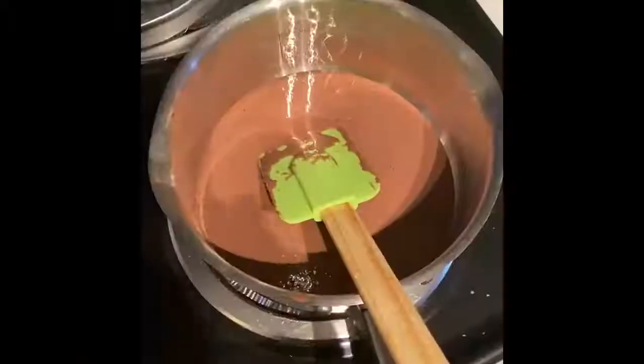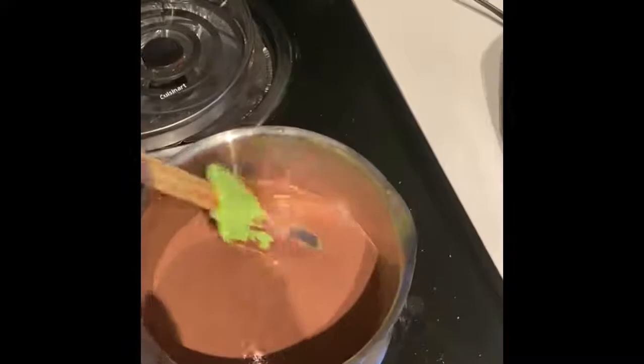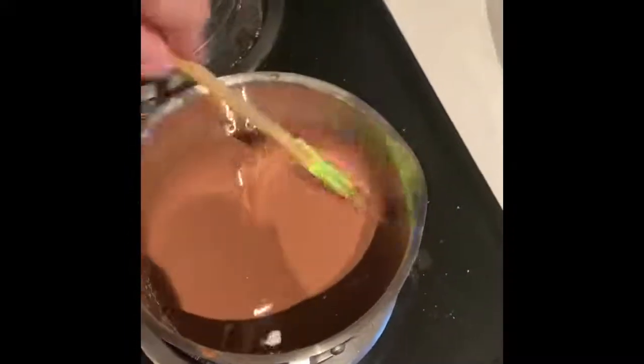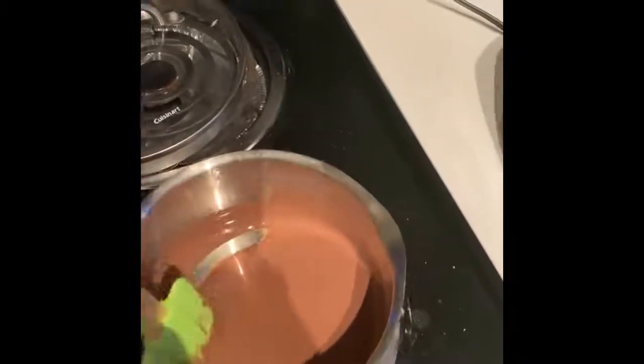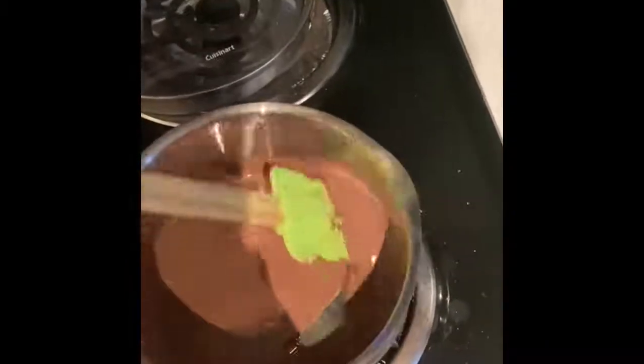And now we're going to put it on the stove. All right, so our final step is now to put it on the stove. You don't need to use high temperature, just medium, and start stirring until you start to see bubbles, or if you want, until it starts to get very creamy. It's very important to make sure that it stays there for at least 5 minutes, and that's it.